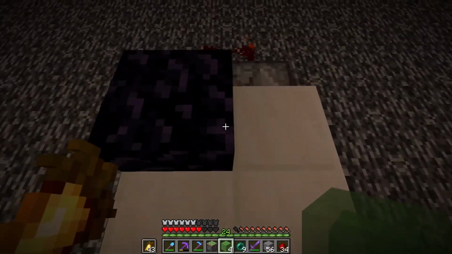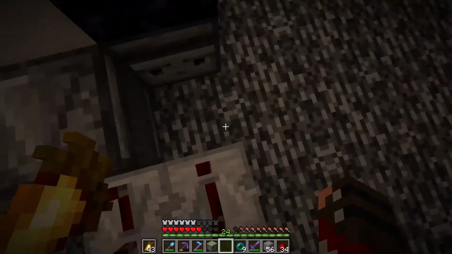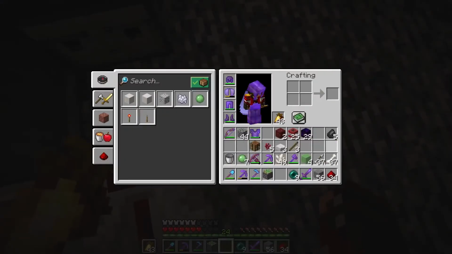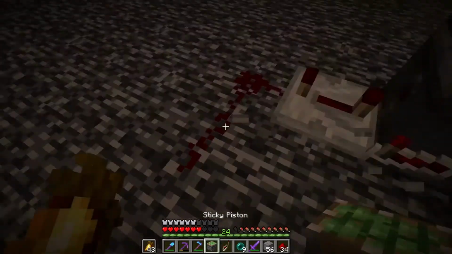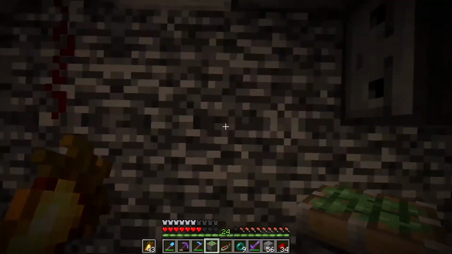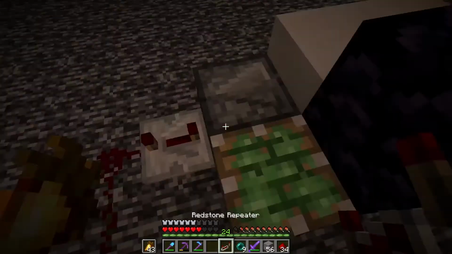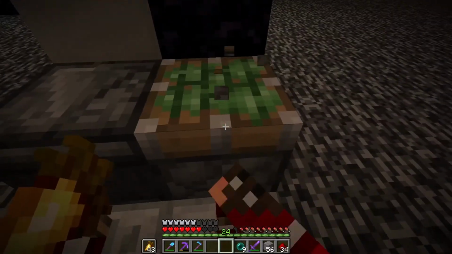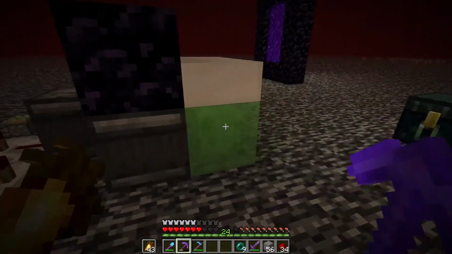And stop. And then we're not going to place a redstone here, because that would break things. What instead we're going to do is place a piston here. It doesn't matter which direction. Yeah, actually, it shouldn't. Wait. Did I just build this wrong?